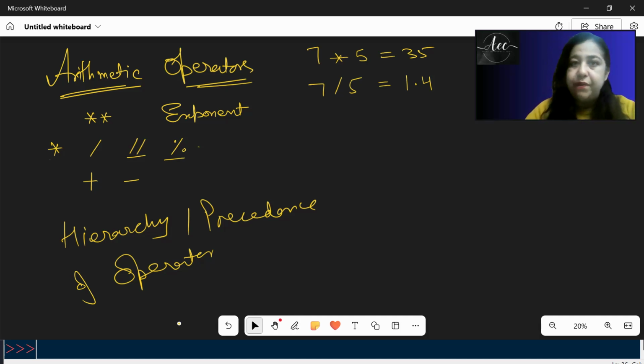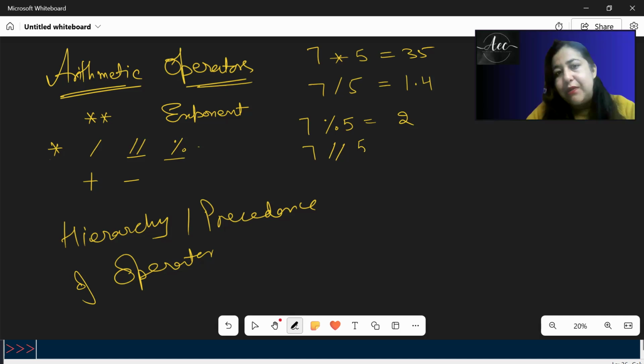I don't want the proper division. I want that I should get the quotient separately and the remainder separately. How is that possible? So we write 7 mod 5. It will give me 2. If I write 7, 2 slashes 5, it will give me 1.